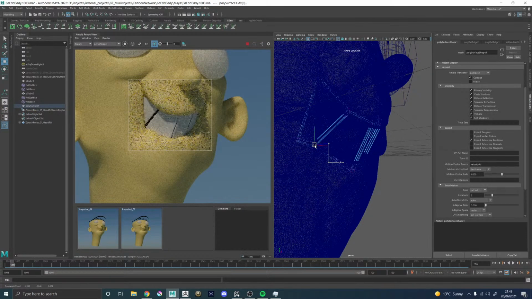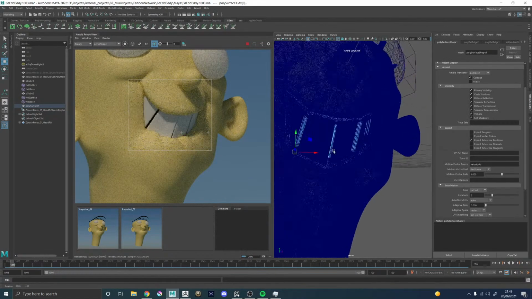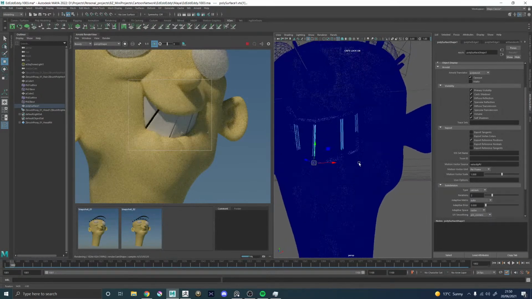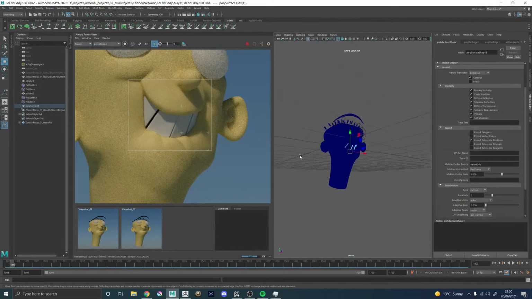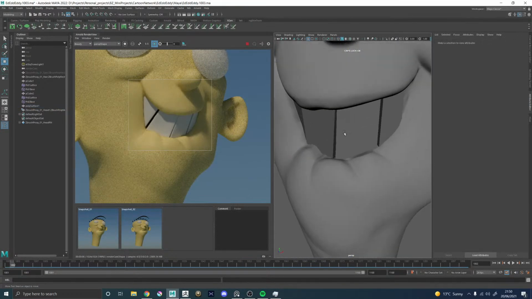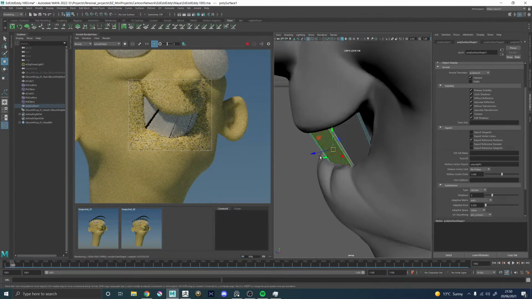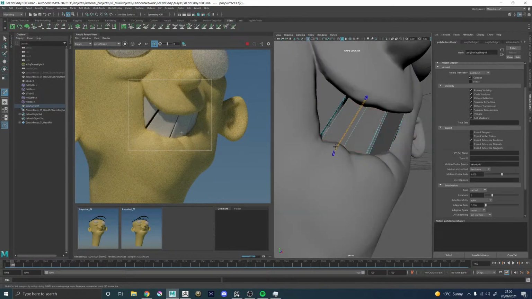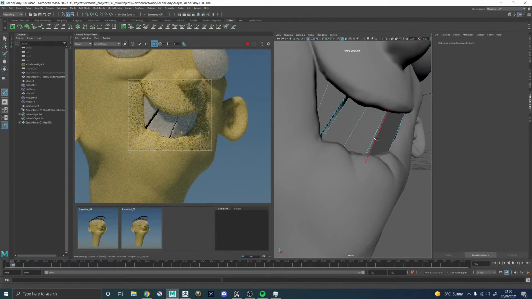Let's get these in the right place. Looks better for me. And let's just add our new loop cuts.